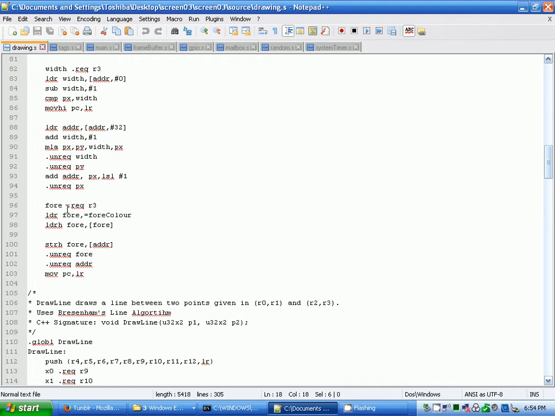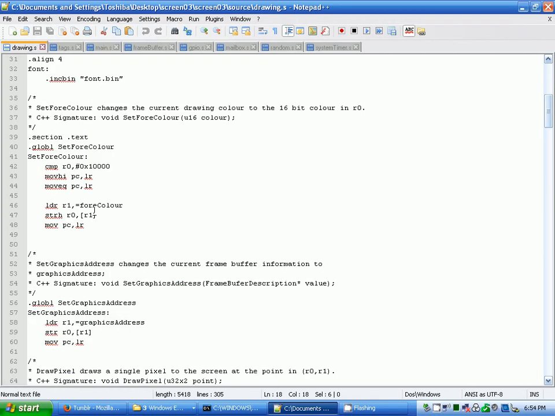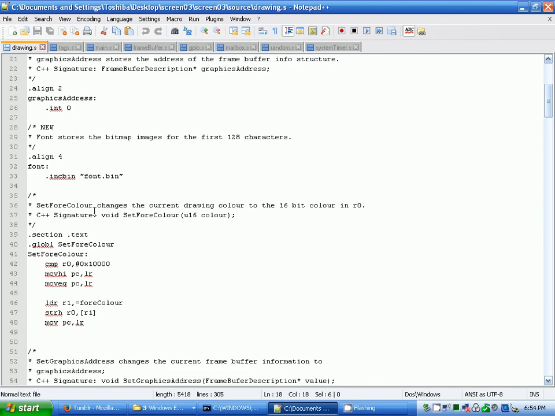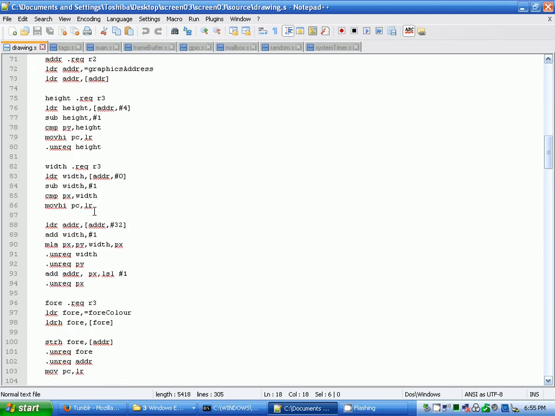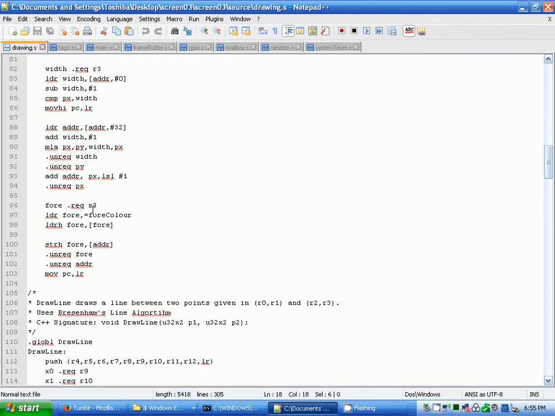Here's the foreColor of the font. R3, let me check what's R3. Okay, so I'm going to go on.